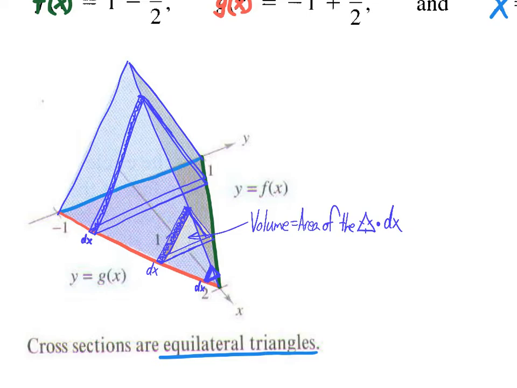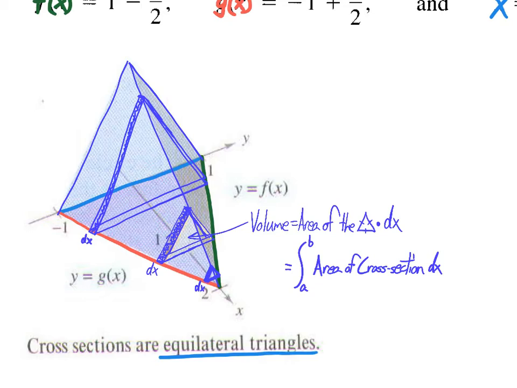We're going to take the integral from a to b, wherever we're starting to wherever we're finishing, of the area of the cross section, and that area of a cross section is going to be written as a function in terms of x. So we'll apply it here with our equilateral triangle in just a moment, dx. That's how we get that formula, guys.